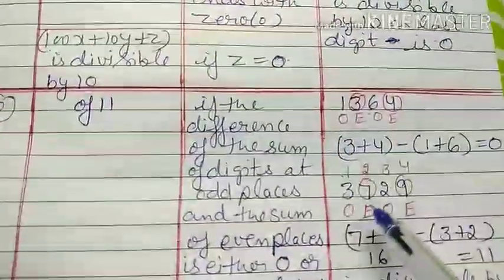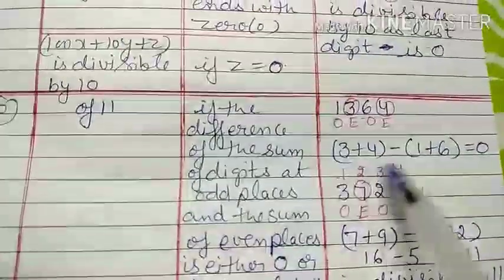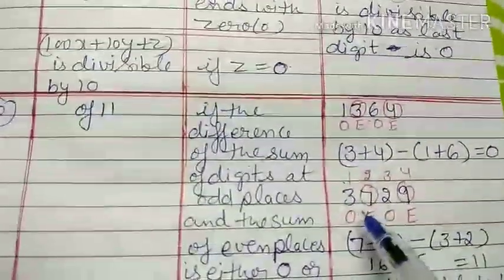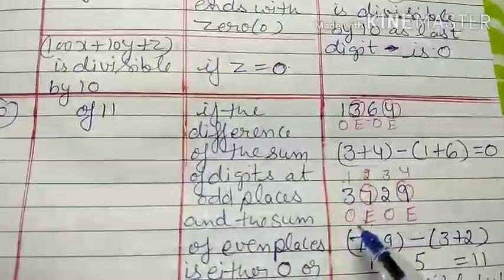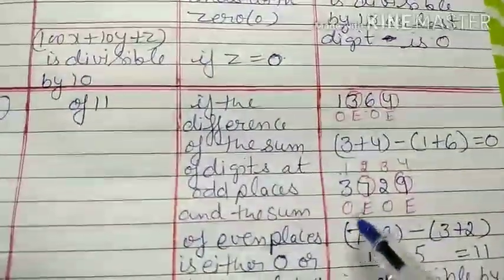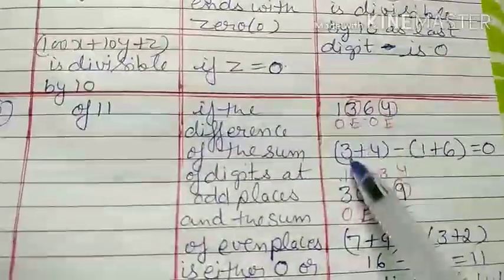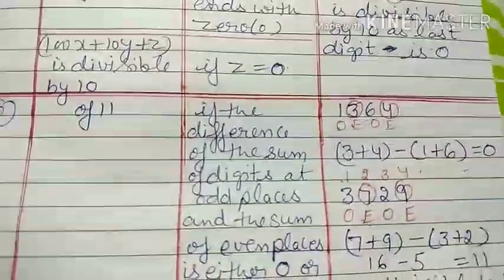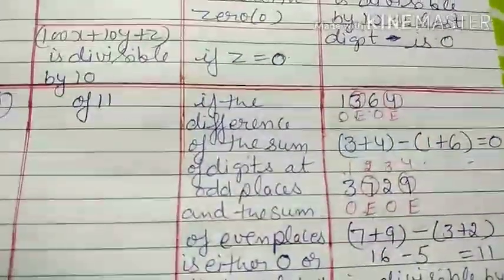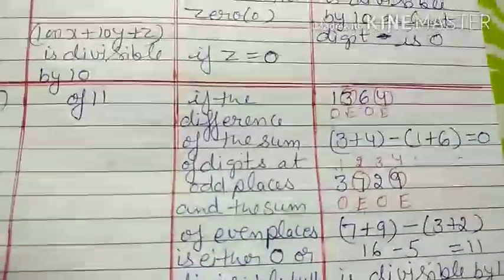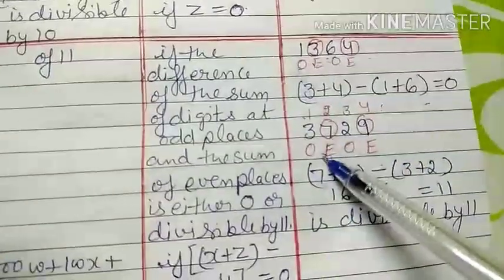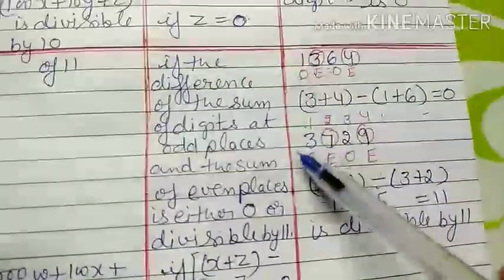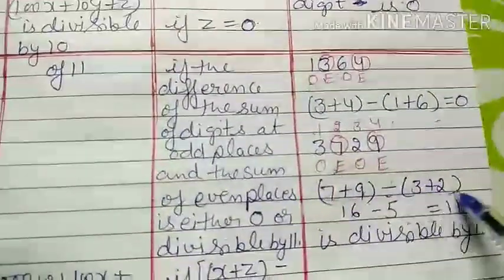After that you just separate even and odd. I mark it here: 2 and 4 are even positions and 1 and 3 are odd positions. Whatever digits are in even positions and whatever digits are in odd positions, you separate them and add them. Here the even position digits are 7 and 9, and the odd position digits are 3 and 2. You add them separately, and when you get the answers, you subtract them. Here the even position sum is 7 plus 9, then the sign between is negative, and after that the odd position sum is added.